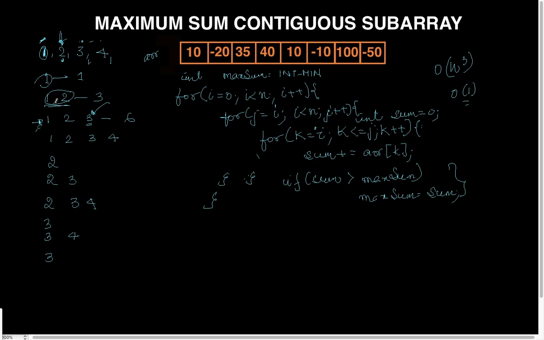Let me go back and see what this particular thing is doing, so that we see whether I can optimize. Whenever we have to optimize, one obvious way that comes to my mind is, can we use the results that we have already computed, or can we reduce the number of redundant operations we are doing? So let's see if we are doing some redundant operations over here. As you can see, we calculated the sum. Let's say we have something called sum. We initially added 1 to the sum, then we added 2 to the sum.